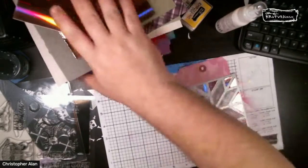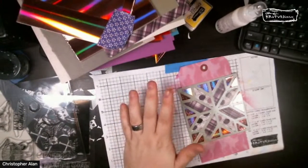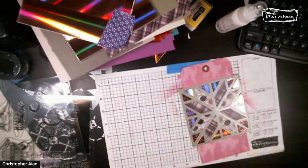Wait a second. Where in tarnations did my Misty go? Hold on. Couldn't be far. Didn't I just use it the other day? Anybody out there? This is what happens when you're working out of, I have Arteza stuff that was sent to me to use with you guys. Sorry, talk amongst yourselves for a moment. I'm on the other side of the room. Sorry, everybody, looking for the Misty. I know I just used it the other day. Here it is. Found it. I don't know why I put it on the bottom of that bin. But I found it. Whew, that was a close one.